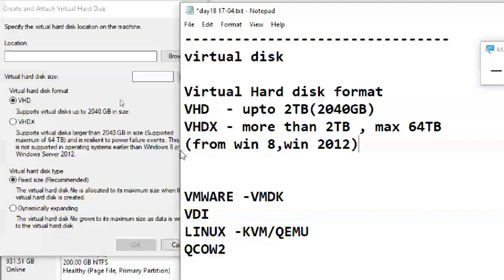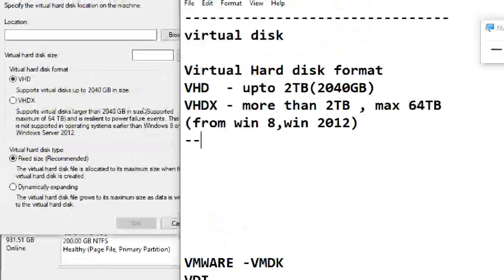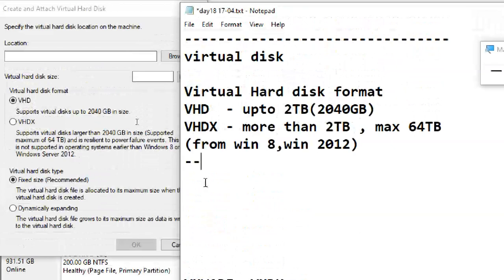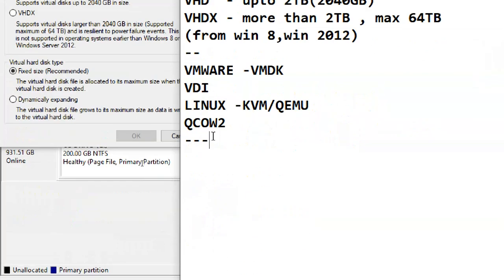From 8, 8.1, 10, 2012, 2012 R2, 2016, 2019, from these operating systems VHDX format is supported. This is a Microsoft format, and different formats are also available.